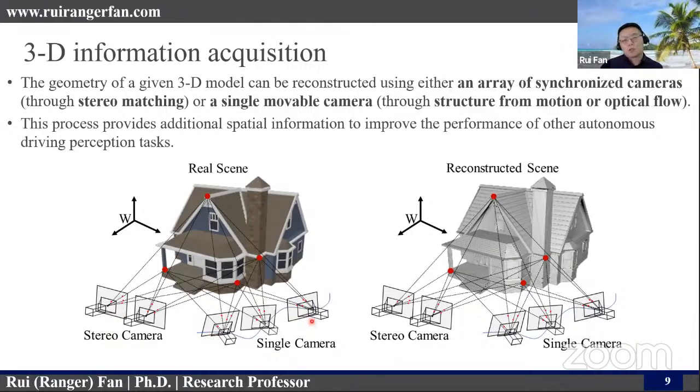Similarly, we can also use only one camera, but the camera is mobile. The camera at different locations can get different views. So we can also use a single mobile camera to get 3D information. But you can find from this figure that the miracle to obtain the 3D information is to get multiple views. And the most important objective is to solve the correspondence matching problem. So we need to detect and match the correspondence between different views.